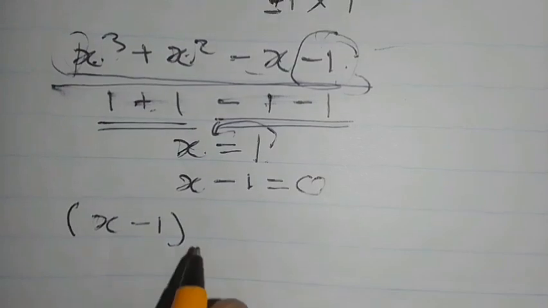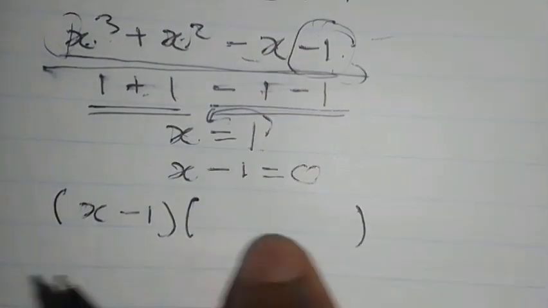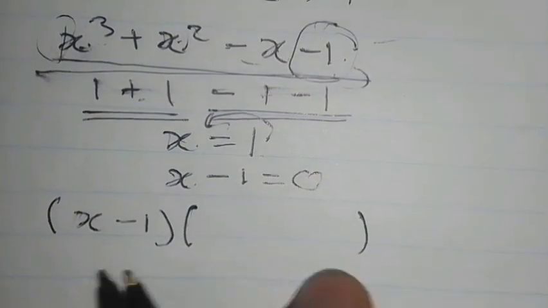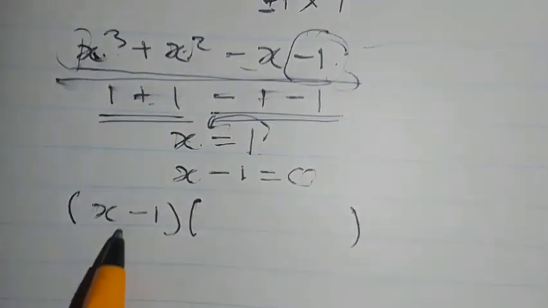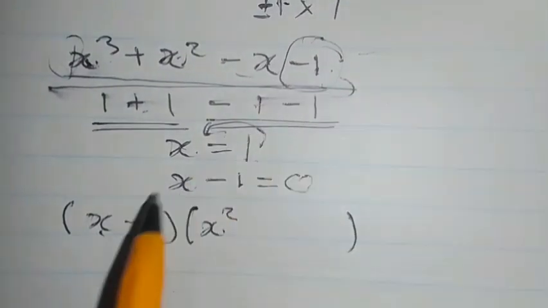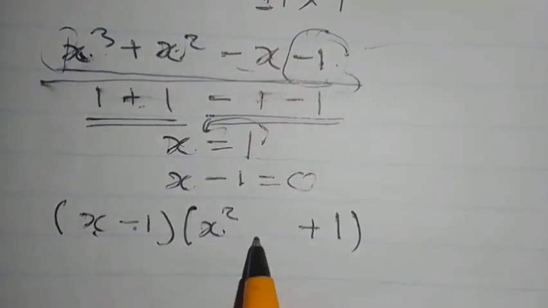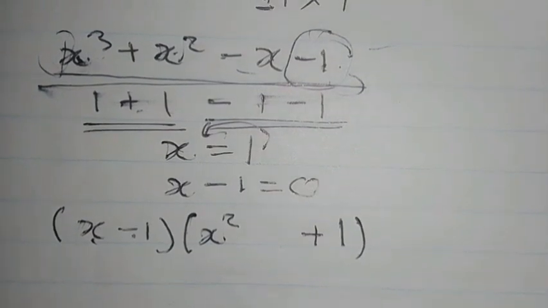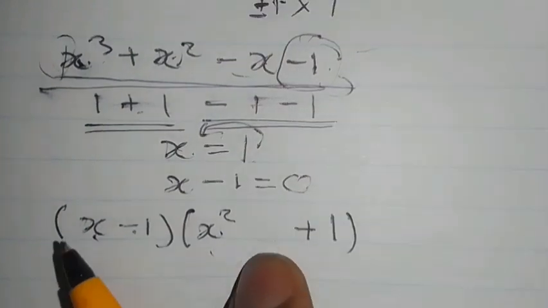And now, since this is just degree 3, you'll have a maximum of 3 terms in here. So you'll say x cubed divided by x, then you'll have x squared. And you'll say minus 1 divided by minus 1 is going to be positive 1. Now we are short of 1 term. Remember I said a maximum. It's not always the case where you'll have a maximum of 3 terms. Sometimes it can be 1 or 2, but a maximum of 3.